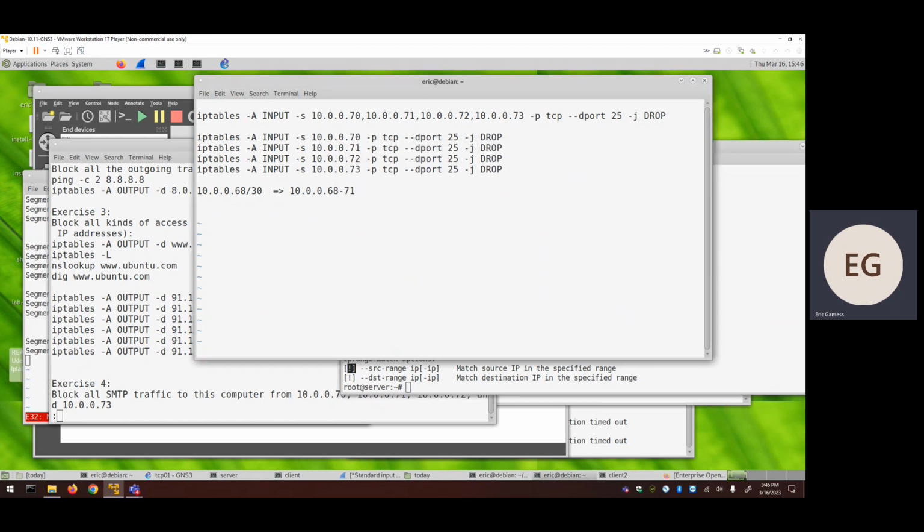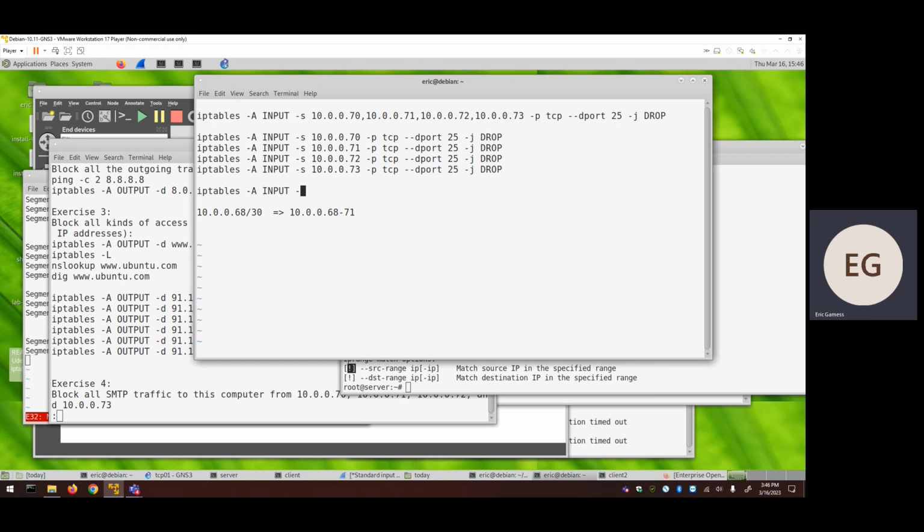If we use the module iprange, we will type iptables --append in the INPUT chain.